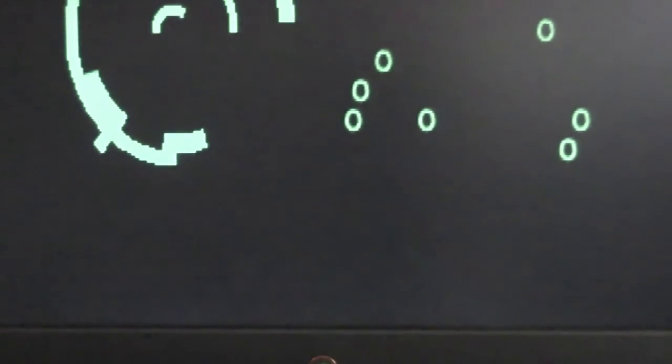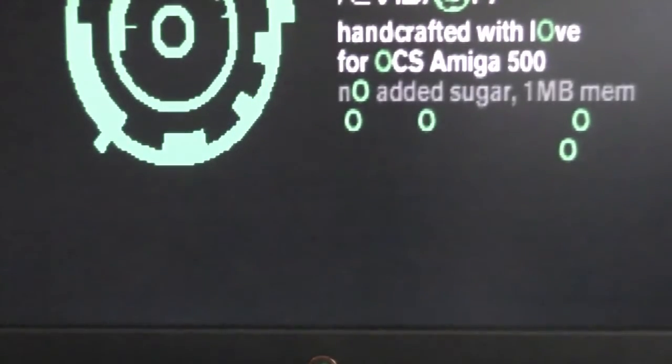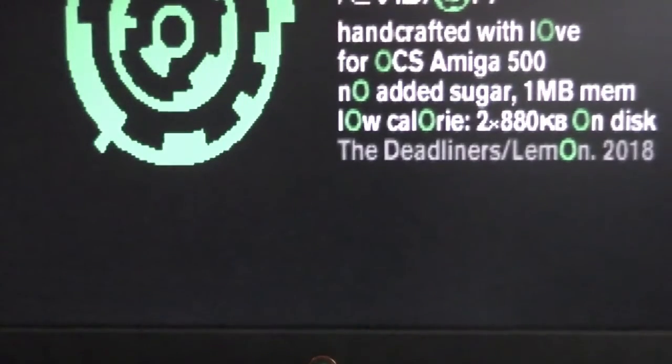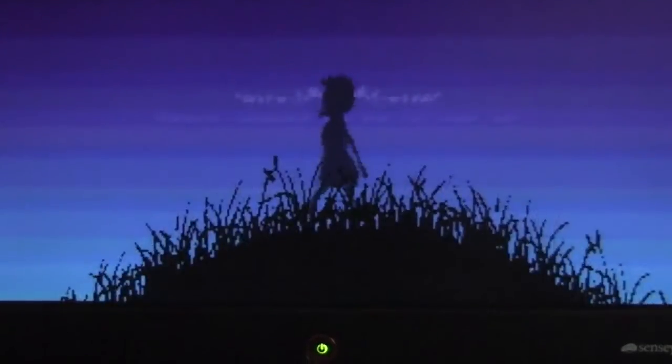So let's give that another go. Okay, so here's the full demo loading. I can't see any white dots there, but let's just wait to the bit where Alice is marching over the grass, and that's what we were looking at before, and we'll just see whether there is anything there. There she is. Let me just move down slightly and maybe zoom in, and I can't see anything in this region except blackness, so that is working exactly as intended. A better picture. Wonderful.